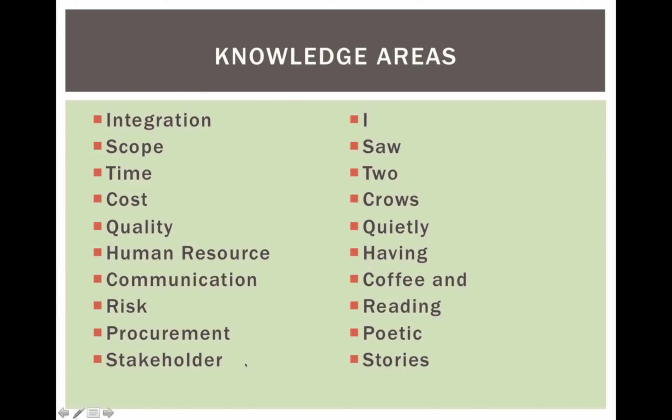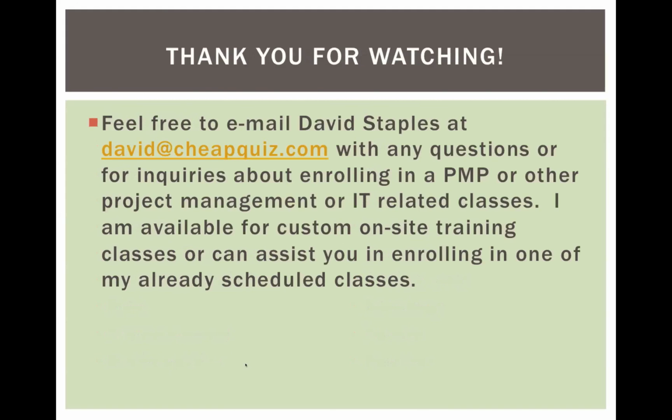There are other mnemonics out there as well that different people use, but this one seems to be the easiest for me to remember and the one that most people out there tend to recommend. So again, I saw two crows quietly having coffee and reading poetic stories. This should help you to actually draw out that process group chart and the knowledge areas and help you along with your PMP certification.